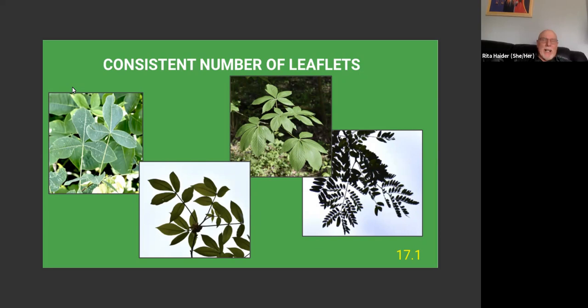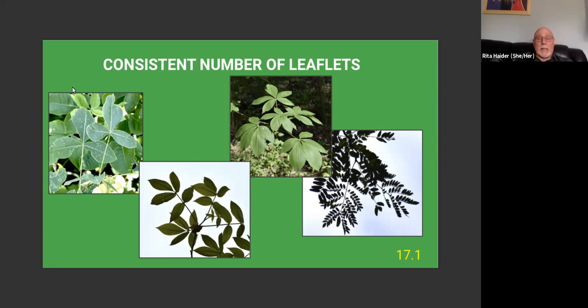That's a little trickier. But what you will notice is that compound leaf trees have a consistent number of leaflets. On the left, this is a common hop tree. It's a small Ohio tree. You can see a couple of things sticking out there with 3 leaflets on it. There are virtually always 3 leaflets, and it looks almost like a big clover or maybe even big poison ivy. The second picture from the left, you'll notice I've got stems sticking out there, each of which has 5 leaflets.